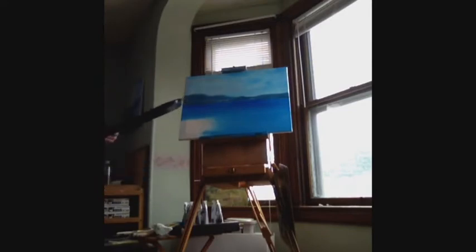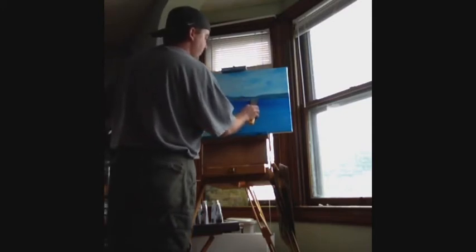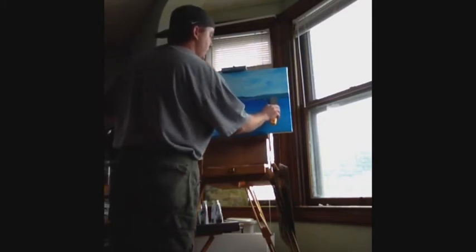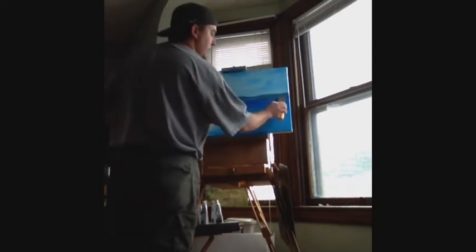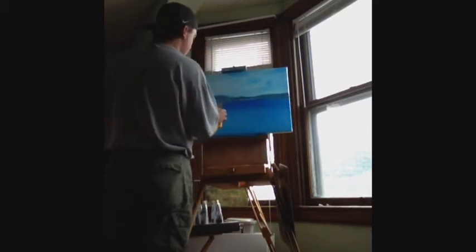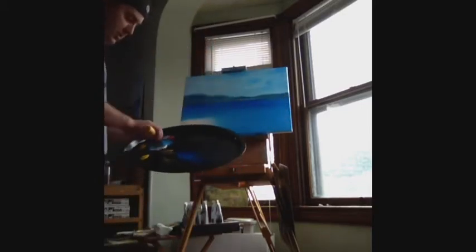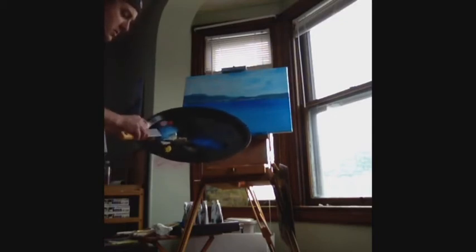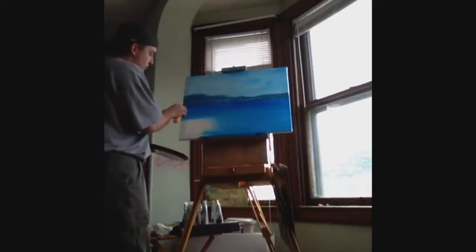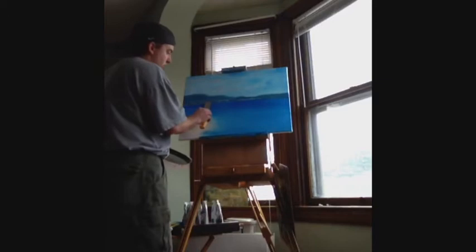The illusion of some sand or land up back in there. Kind of keep some of the darks in there, keep some of the lights in there, and then you're going to scrape all that off, and you'll go with just some white, just a little white, and then you'll put a third value in there. Some highlights.